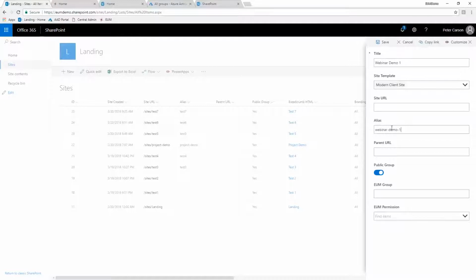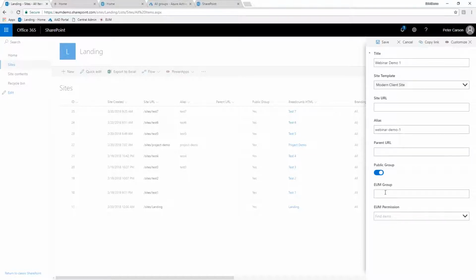So let's give it a unique alias as part of that. Parent URL I'm going to talk more about later. This is a concept where we want to create a hierarchy. Like I mentioned, we created client sites and then we create project sites for each client. We want to capture that hierarchy. So we actually store the parent URL. So a client site would belong to the overarching client site, and then the project site would correspond to its particular client that it belongs to. And I'll show you examples of that afterwards.